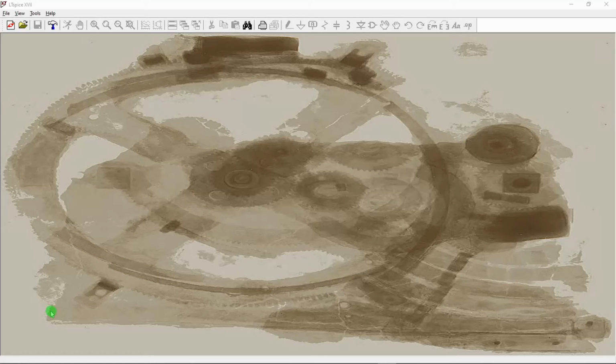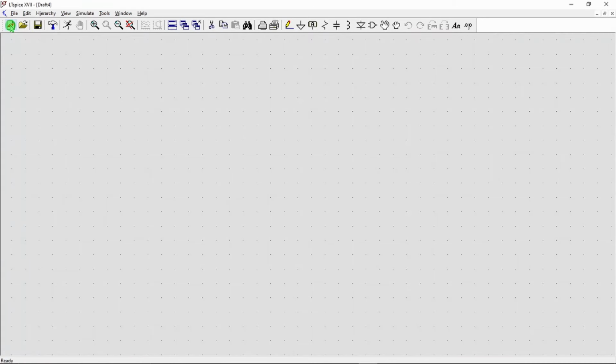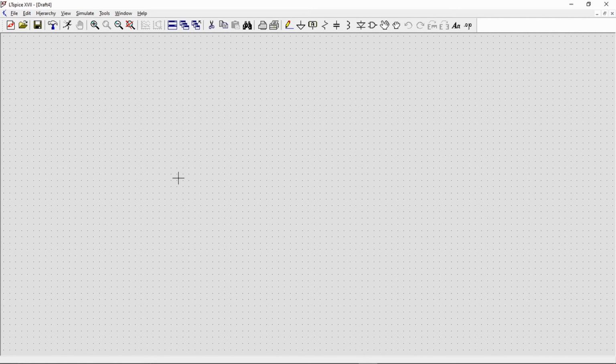All right, today I'm going to show you all how to verify the behavior of an op-amp circuit using LTspice. So I'm going to create a new schematic. I'm doing that by clicking the new schematic icon in the top left, and it brings up a blank grid. I'm going to make my grid a little smaller by zooming out. I do that by pressing Control and then scrolling up on my mouse's scroll wheel. And this is just going to allow me to fit more components into an area.